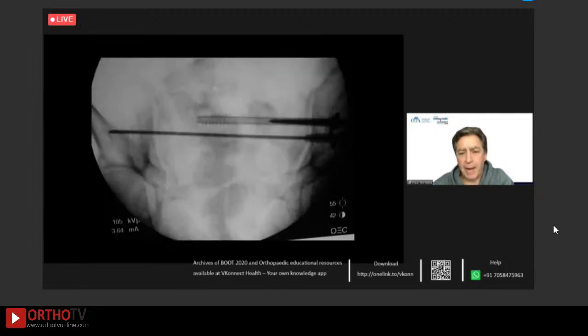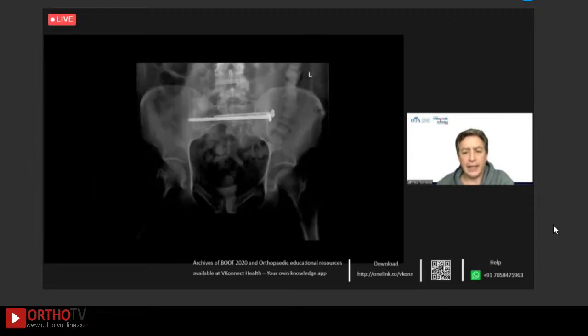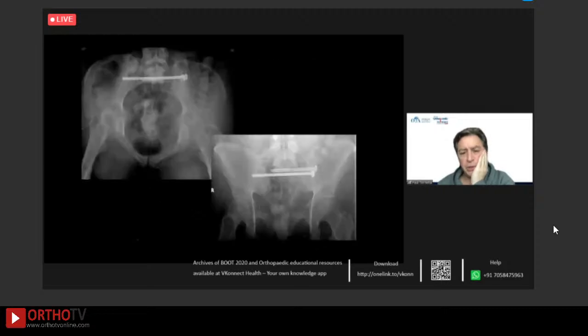When we pulled it back down, we were able to get those tracts again. These are the original screws that were in initially on the bottom one, and the top one is a new screw. You can see we went all the way across through that same tract. Again, I used partially threaded screws and lagged the crap out of it, so I compressed it and it got a really, really good bite. Then I didn't fix the front because I wasn't too worried about the rotational instability. This is what we ended with.